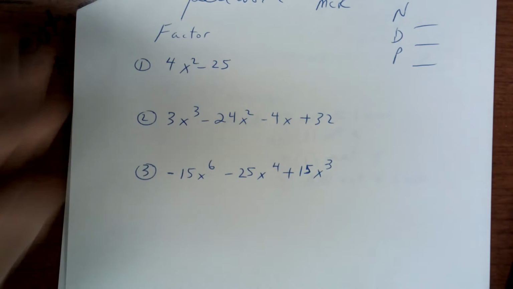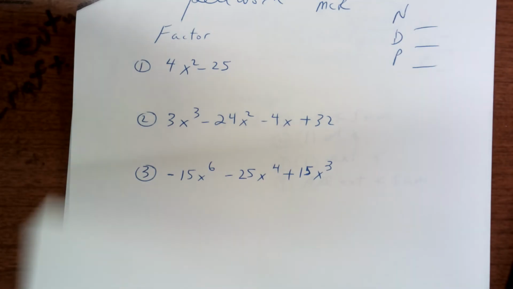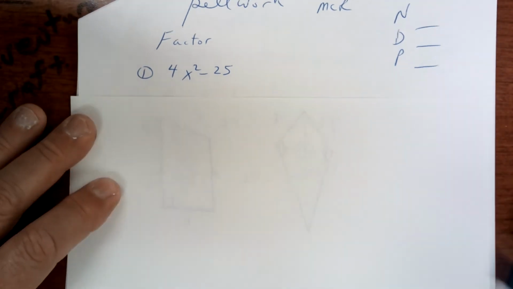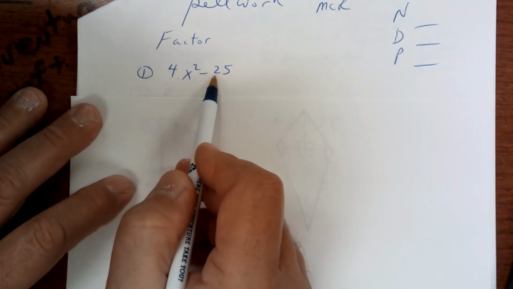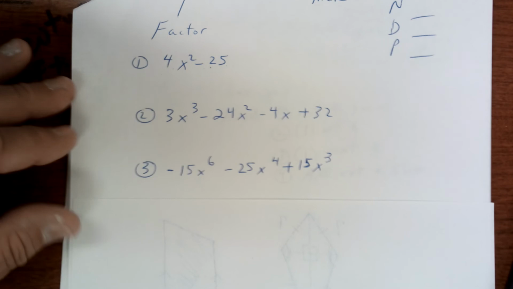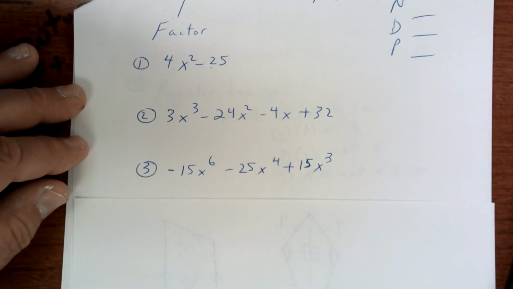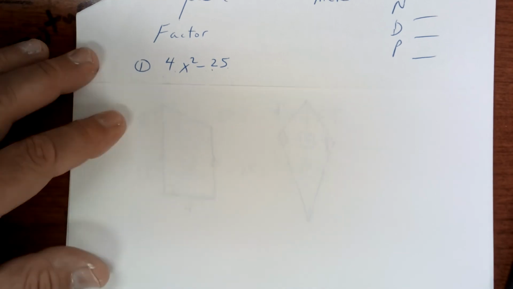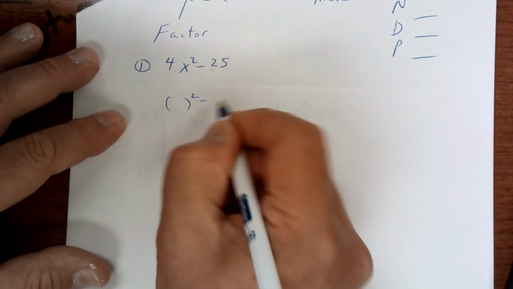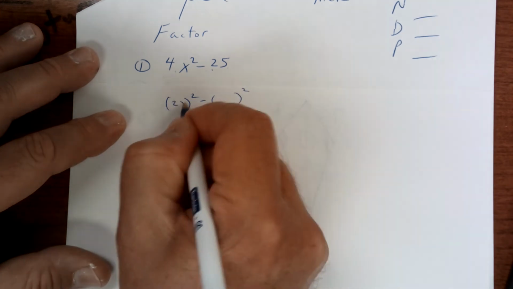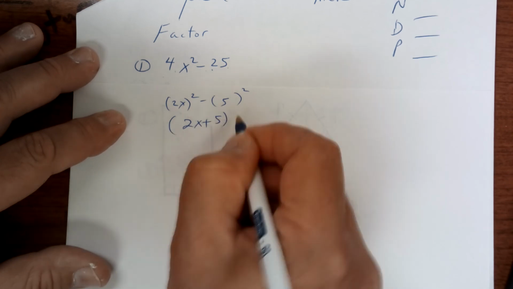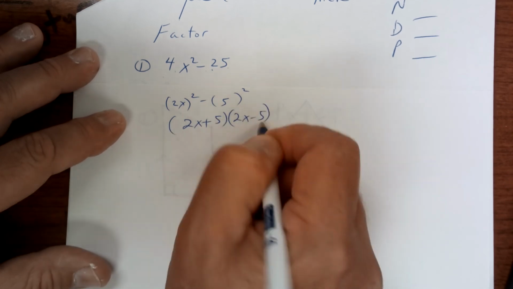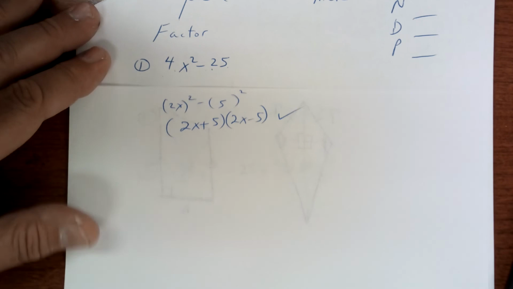All right, so for MCR, you have to factor. Let's take a look here. Well, this one right here is 2 terms, so I'm seeing if they have anything in common that I can take out. There's nothing that I can take out. Okay, so what I'm going to do is the difference of 2 squares. So this is going to be 2x and 5. So it's going to be 2x plus 5 and 2x minus 5. And that's how you do the difference of 2 squares.